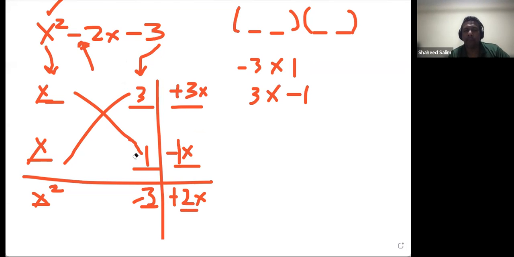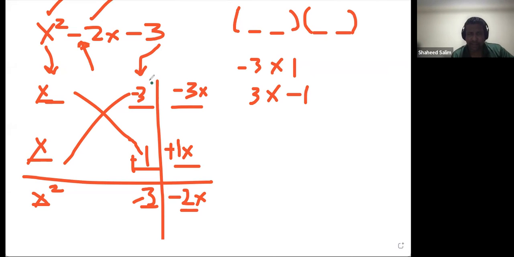You change now and choose the other one. Let the 3 be negative. So this is negative 3, positive 1. So x times negative 3 is negative 3x, positive 1. You owe $3, you have $1, you still owe $2. Now it's correct. So what do you do now, Sophia?